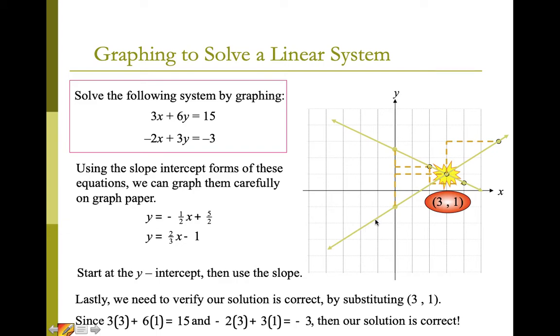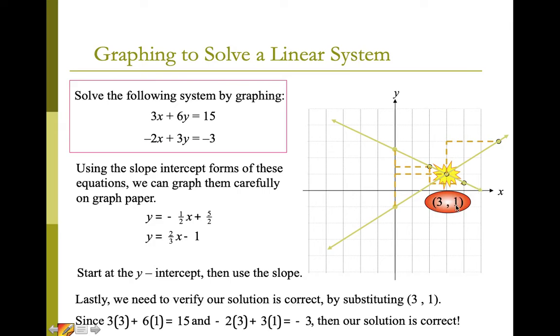The other graph is this one. And this one, the y-intercept is negative 1. Boom, right there. And my slope is 2/3. So I actually go up 1, 2, and then over 1, 2, 3. And it just so happens that gives me this point (3, 1), which I know on this line is where it is, but it looks like it satisfies that one.